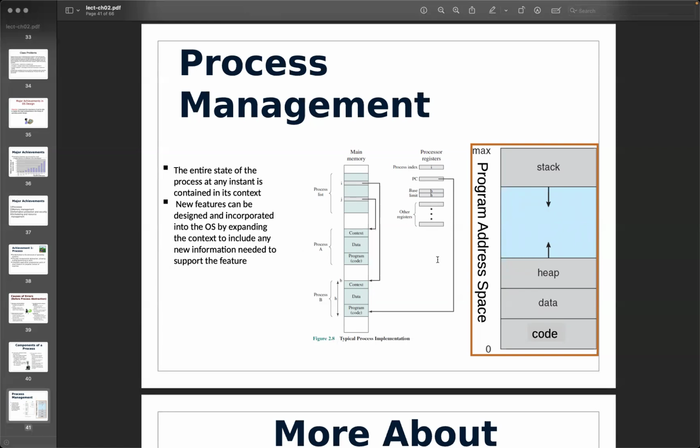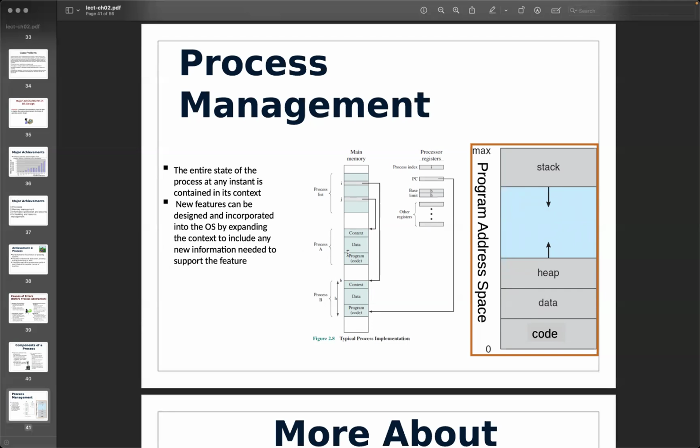So we have the program counter, and then we have the base limit, and the other registers we save right here. In the main memory, you can see all the process lists will store. If we look into the details, some process lists will redirect to another process because they're linking to another one. And in all those processes, we have the context and the data, and also the program itself, the code we need to execute.